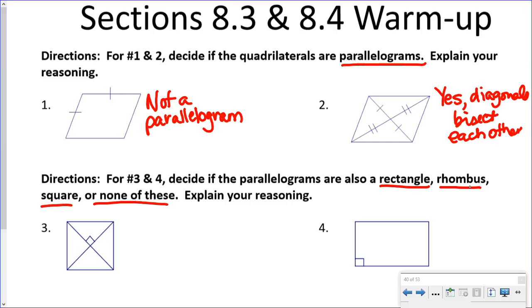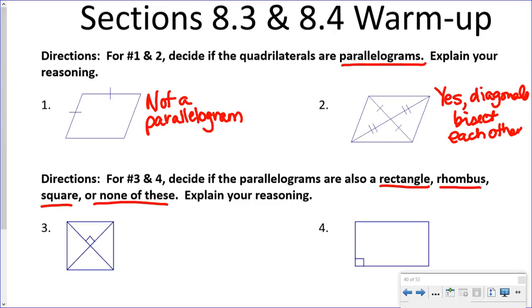For a rhombus, you could say a parallelogram is a rhombus if you had that situation like on number 1 where the one pair of adjacent sides are congruent. You could say a parallelogram is a rhombus if they said that the diagonals are perpendicular, which is one of the characteristics of a rhombus, or if a parallelogram has diagonals that bisect the angles, then it's a rhombus. And again, that was another characteristic of rhombus we knew already.